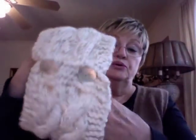And this is a cowl. You can use it as a cowl, see? Or you can use it as a headband. I put it around your head and it covers your ears and most of your head, and then you can leave the buns very fancily here on the side. So this is done with leftover yarn. And since it was a little bit too plain, I added 2 more yarns to it.